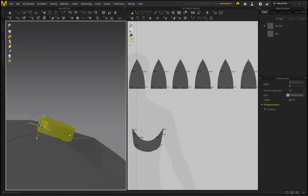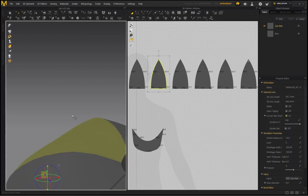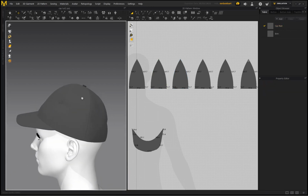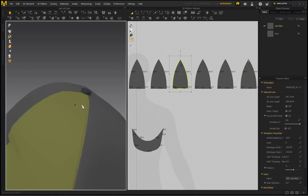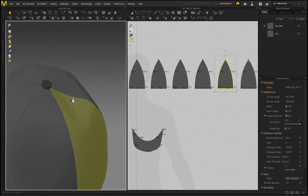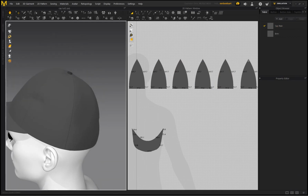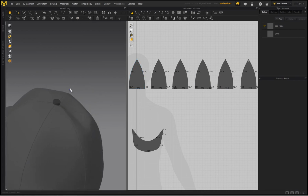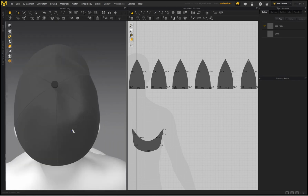So once that's in position and I'm happy with it, let me just select a pattern piece so that I can orientate this correctly. There we go. There's a button on there. I'll press spacebar to simulate, and you can see even if I move, the button is still moving with the cap. So I think that's an easy way to add a button onto this cap. You could draft it onto the actual pattern pieces, but if you have a dedicated button feature, then I think it makes sense to use it, especially for something like a button. And there we go. So that's the button in the middle of the cap.